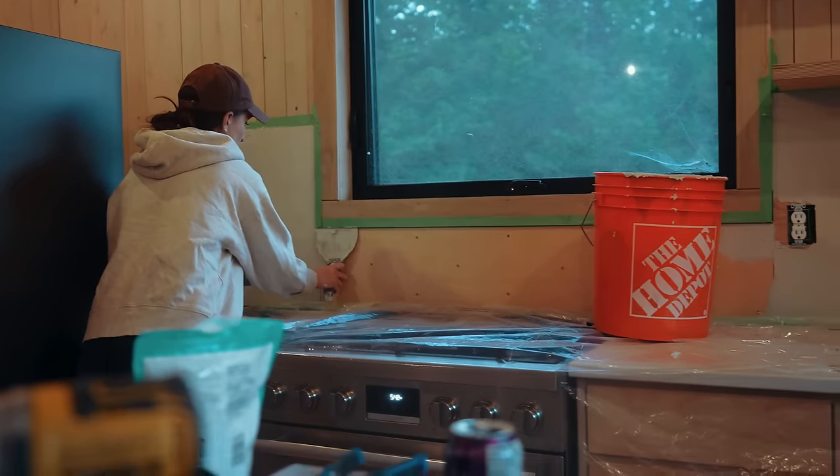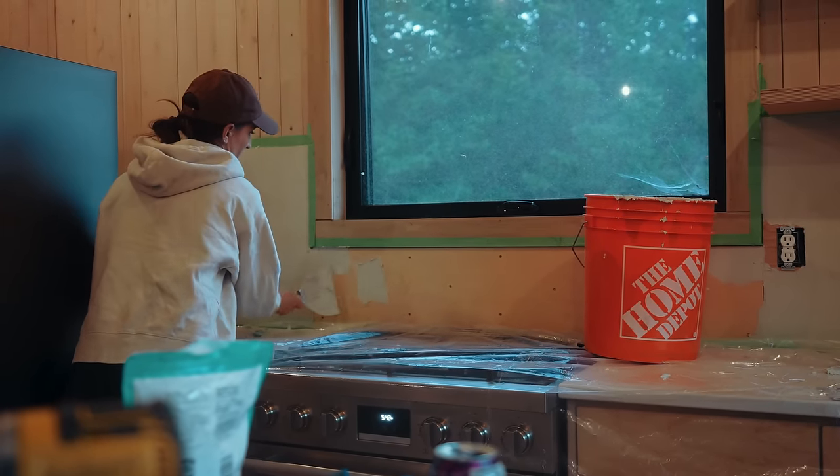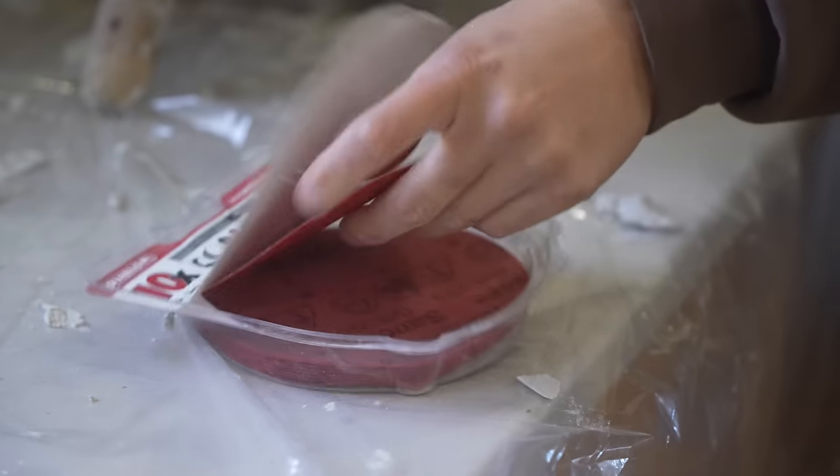Sitting here watching Jazzy work her magic. Gotta trust the process. At first I was like, how is this gonna go together? And now it's just looking like one giant slab already. First layer of the backsplash is done and dried 24 hours later. And we're sanding.